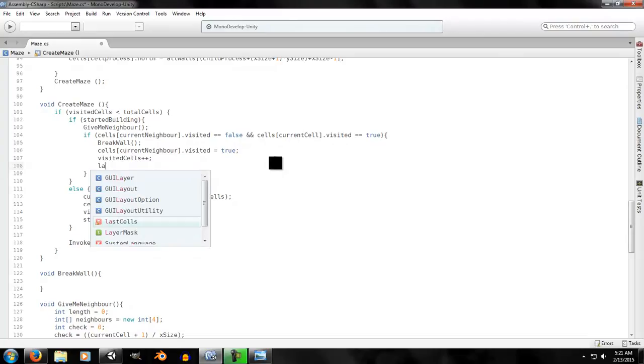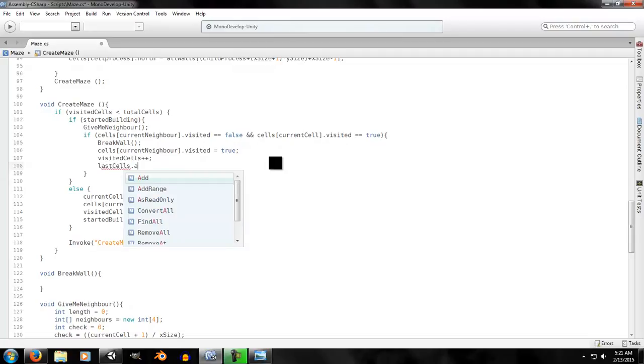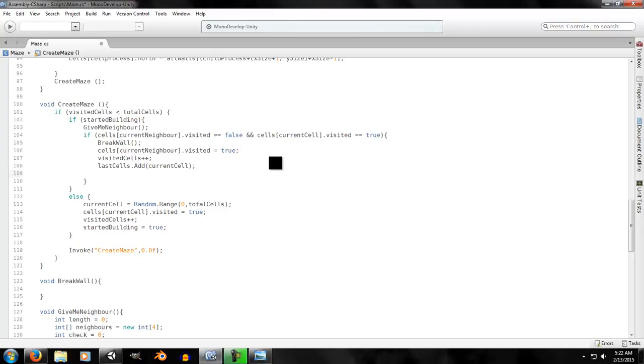So we're going to go last cell dot add, and we're going to add the current cell as our value. Now we're going to set the current cell equal to current neighbor.